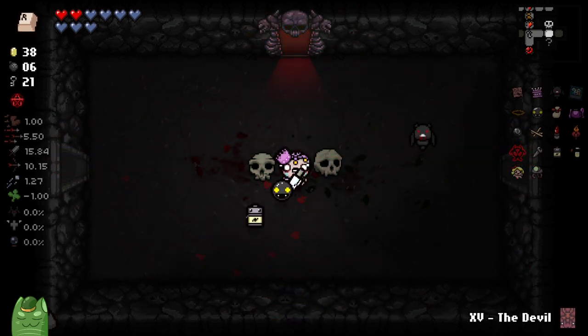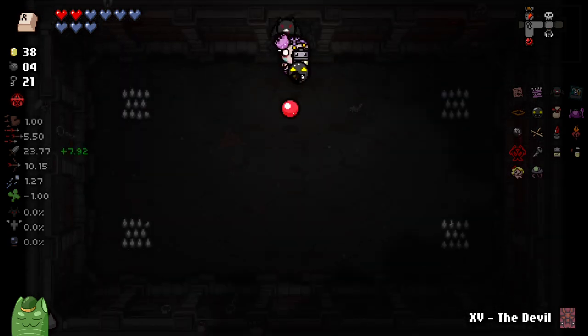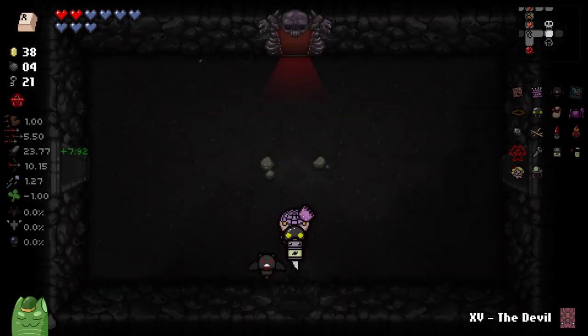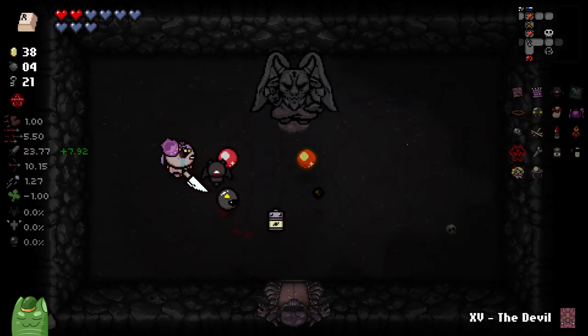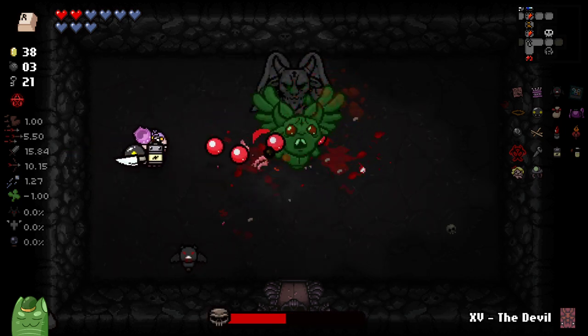Oh, I'm a stupid idiot. For some reason, I just assumed that brimstone was mine, even though it very clearly wasn't, because I don't have anything that produces a brimstone beam. Don't know what the hell I was thinking. One, two, three. Got him.